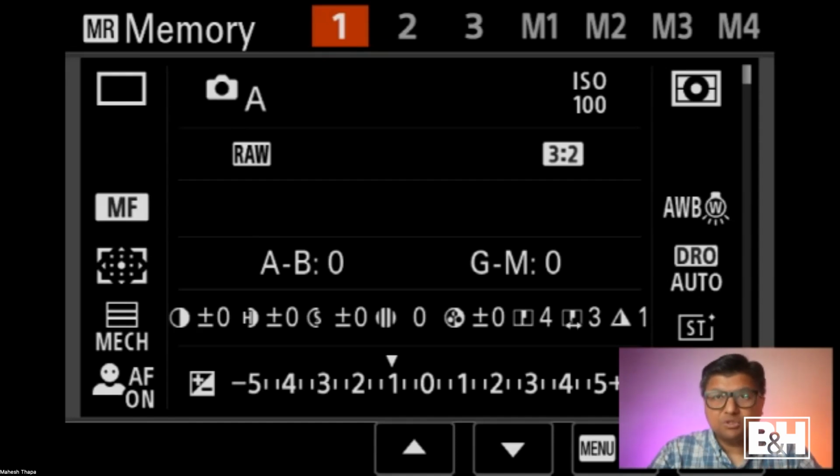And for those situations, I typically want a very fast shutter speed because it's probably something that's moving. I'm willing to sacrifice a little bit of noise to make sure that I don't get a blurry image. I want to get the widest aperture possible, so I sort of have it at the widest aperture to capture as much light as possible. So one scenario is, let's say I'm walking and I see a bird. So if I see a bird, I want a high shutter speed, I want a shallow depth of field, and I want the auto ISO such that the ISO is able to maintain those other two parameters. So I may set that as my number one.